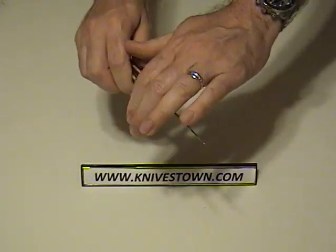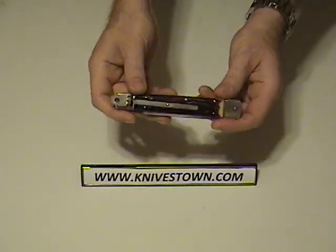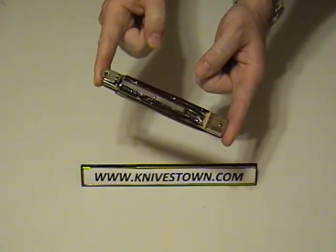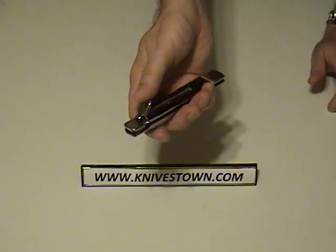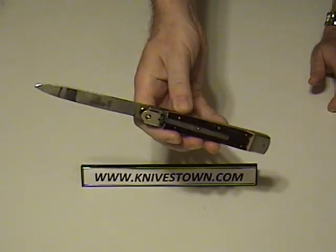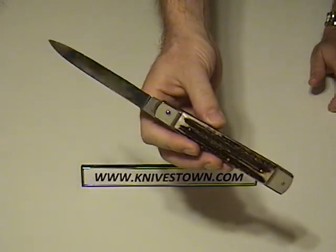You won't go wrong, and if you're looking for a lever lock in particular, I would definitely go with the German lever lock as opposed to the Italian or Mexican. Go with Hubertus or with Boker. You're going to be happy you did, and it'll give you a good snap like that. It won't go weak after a few years, and you'll get good quality craftsmanship.